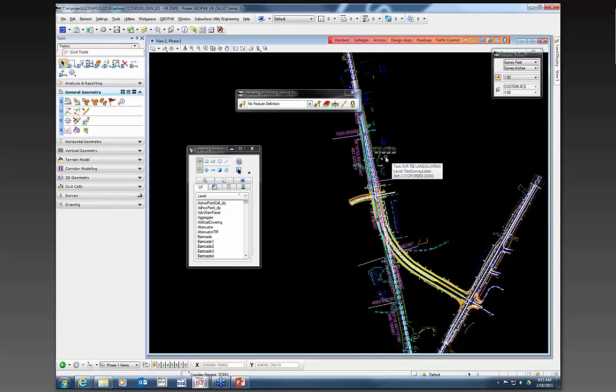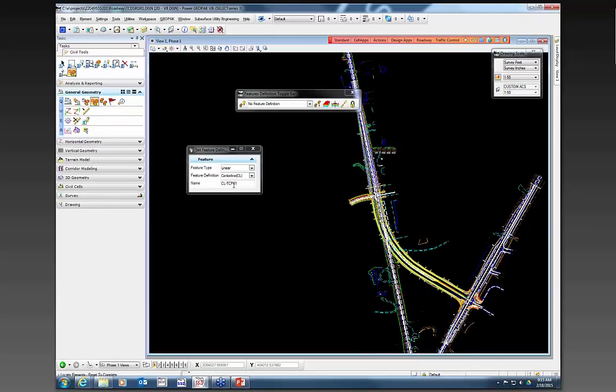And now we want to set the feature definition of the alignment. To do that, we want to go back to General Geometry and set feature definition. For the feature definition, we want to make sure that we have center line toggled on. I already had this one set. Then I'm going to give it the name center line TCP 61.